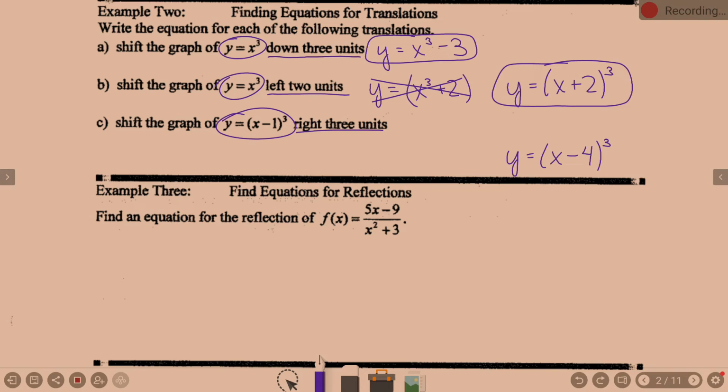For those of you saying, wait, a 4? There's no 4 in this problem. Let's back up and talk about this. So we were given y equals, and it's x minus 1 already. So what is this graph already doing? Going right 1 unit. Right, okay. It's already going right 1. And then on top of it, we need to go right 3 more. And so we're doing x, you could say minus 3 minus 1 cubed.